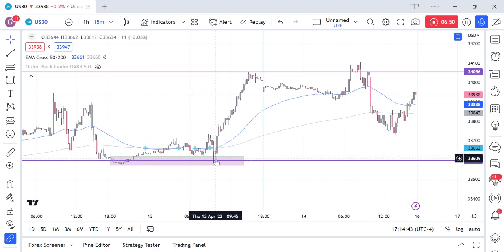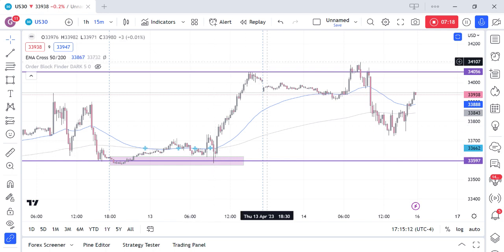All right, so once I saw this pin on the 15-minute, I immediately got a position in, and the stop loss goes below the pin. Just a few pips, like 10 maybe, 10 pips below, or 5, whatever you're comfortable with. It doesn't have to be like 50 pips, just under this pin. So once I got in this trade, there was really no drawdown except for this one little candle right here, and it really just shot to the moon.